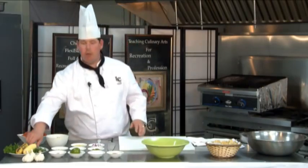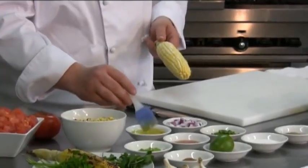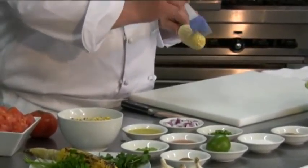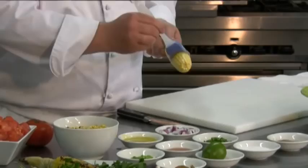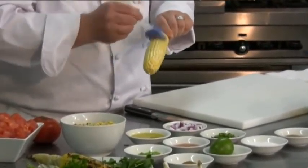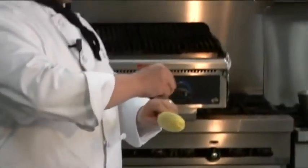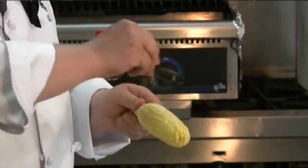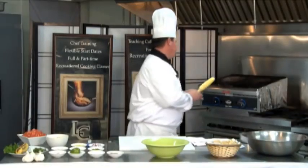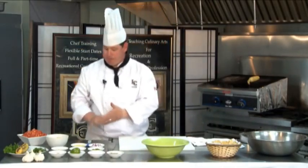First things first, we'll get our corn grilling. What you want to do is take a little bit of extra virgin olive oil and brush it onto the ear of corn. A nice liberal amount, but not too much, just enough so it won't stick to the grill and it'll brown nicely. The other thing you can do is season with a little bit of salt and pepper, and that'll help with the flavor. Onto the grill it goes, and we'll keep an ear out for that.